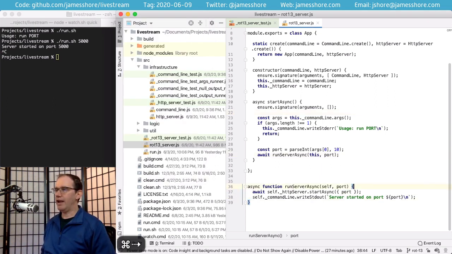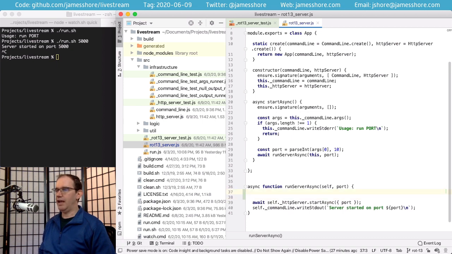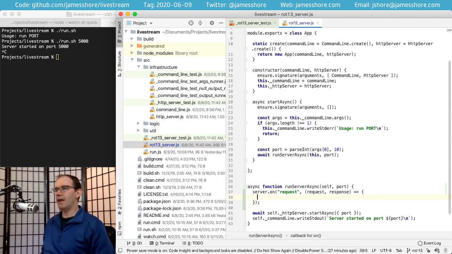Now, the normal way this works in JavaScript, and this show isn't really about JavaScript, but I had to choose some language for an example, so I chose Node.js. The way things normally work in Node.js is you say something like server on request, then you get a request and a response, and then you do something with this. And we could do that. But the advantage of programming by intention is that it allows you to think about how you want to write your code so that it is simplest to use and least likely to have errors.